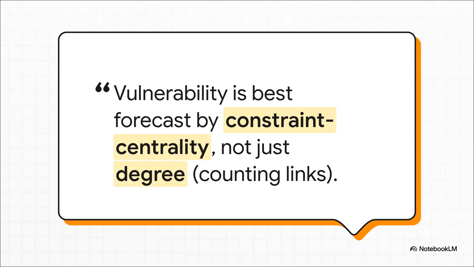And that brings us to the absolute core punchline of this theory. You can best predict how vulnerable a system is, not by looking at the species with the most connections, but by identifying the one that's most important for keeping those feedback loops closed. It's all about the quality and the role of the connections, not just the sheer number of them.